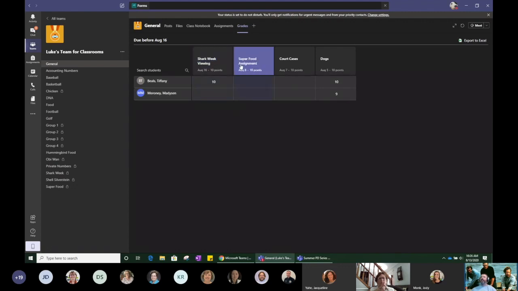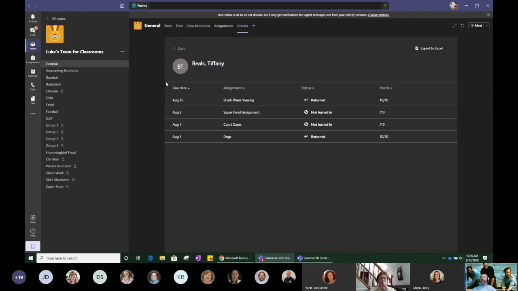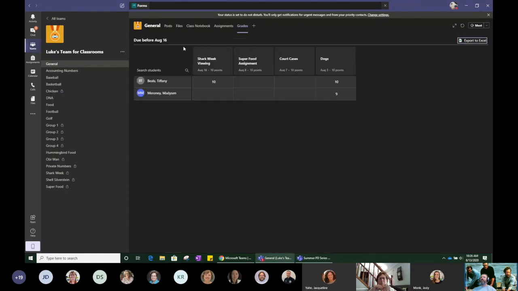So there's the grades, how easy it is. Click on the student, shows them their stuff. I returned this. They haven't turned it in. They haven't turned it in. Again, I can export that to Excel if I want to. So that's what the grade book looks like. Students click on grades, they see themselves, and that's it. They see themselves, and then the assignments or quizzes that you have in there for them. That's the grade book.